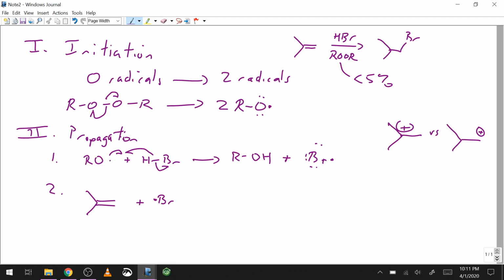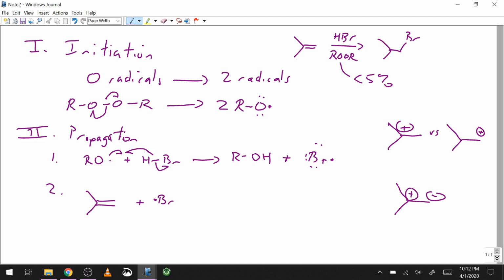Is it a half-filled orbital? Is it a half-empty orbital? Because in our resonance version of an alkene, we basically said the less substituted carbon is going to look like this. So here's what we're going to see: if I drew that unofficial resonance structure, this is how we can think about it. I have a cation on the more substituted carbon, I have an anion on the less. So the question is, what does a half version of that look like? Does a single electron behave like an empty orbital, meaning like a cation, or like a filled orbital, meaning like an anion?